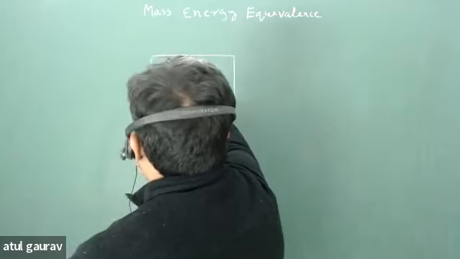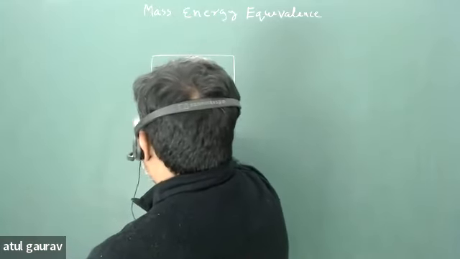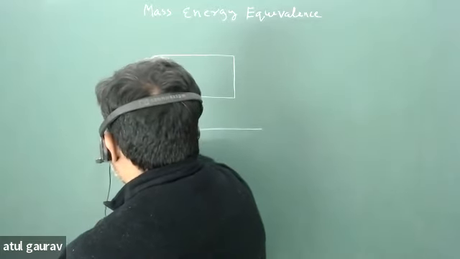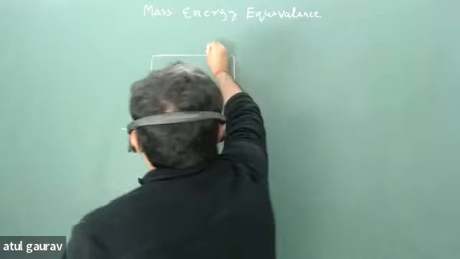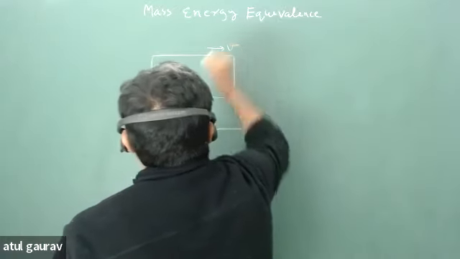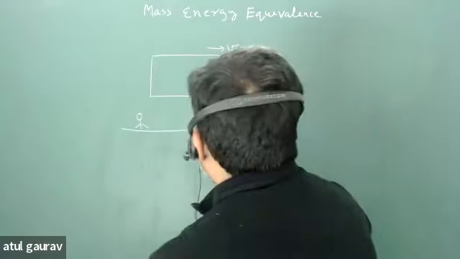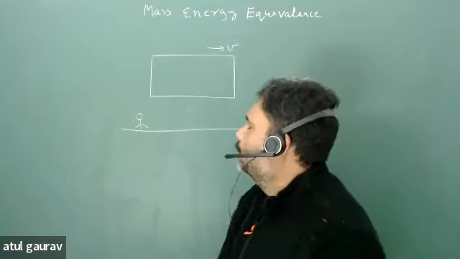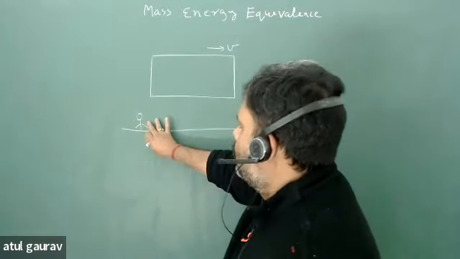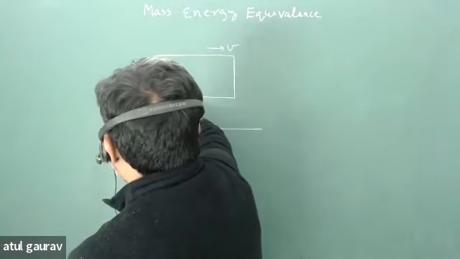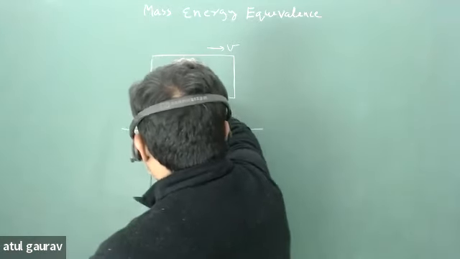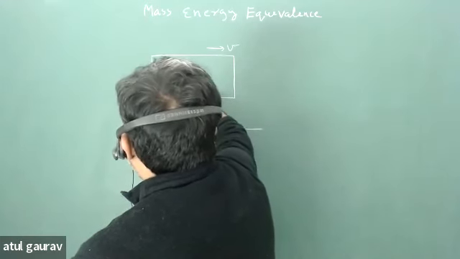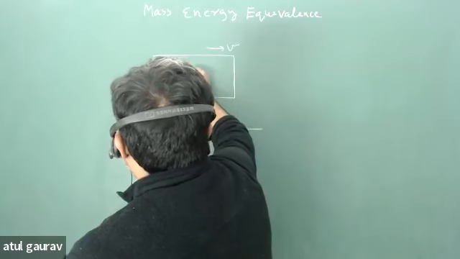So there is a frame A, and suppose this is a train and there is a platform. Train and platform is the best thing to understand. This train is moving with velocity v. There is a person, an observer here, and let's say another observer here. And on the train, a collision problem is taking place. So there are two particles.